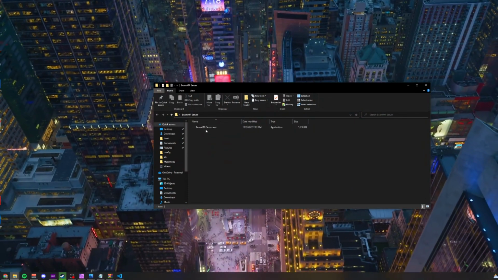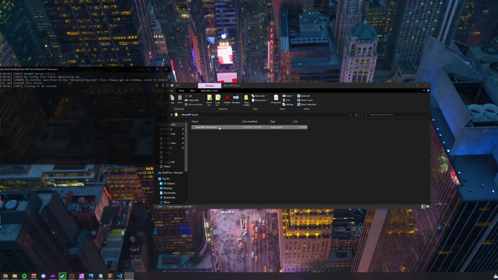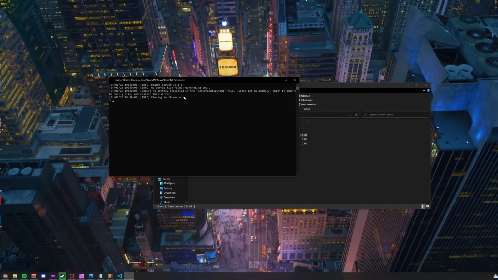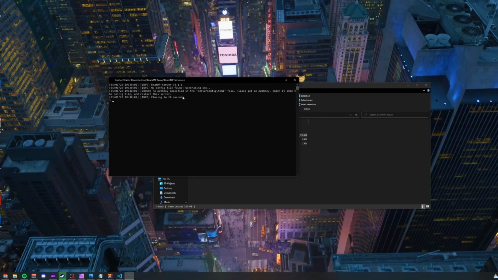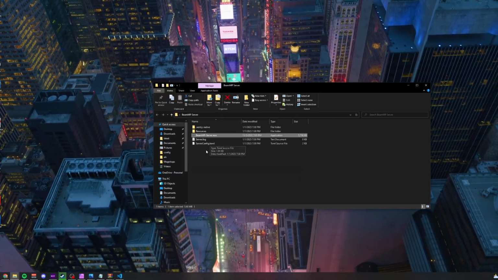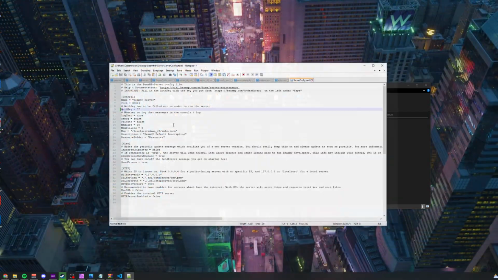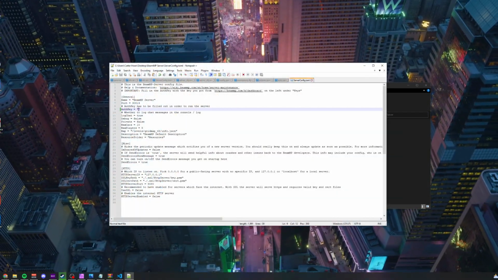Inside the folder, there's going to be one file, and it's going to be beammp-server.exe. Go ahead and run it. It's going to say something along the lines of no auth key is specified, so we're going to need to go get an auth key. Go ahead and close it. Now, there's going to be other files. Go ahead and open up serverconfig.toml. Inside of the server config, you're going to see there's no auth key.